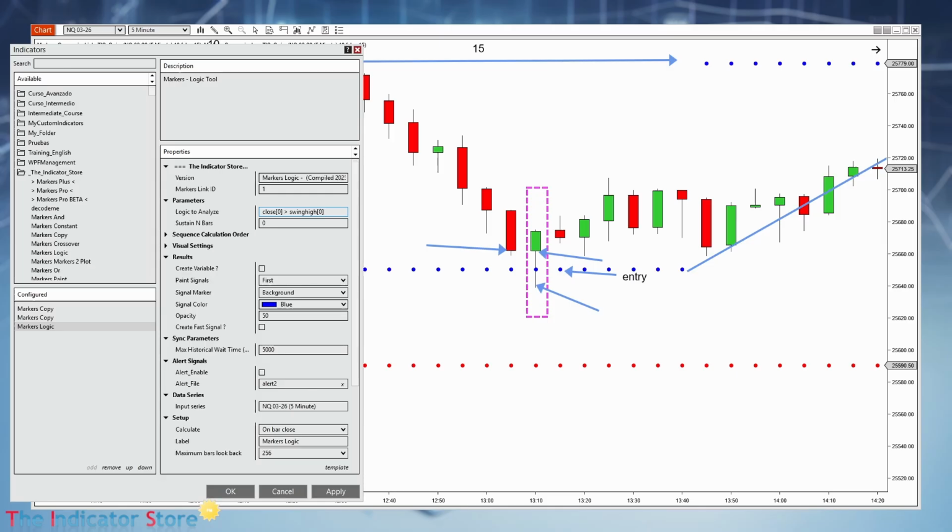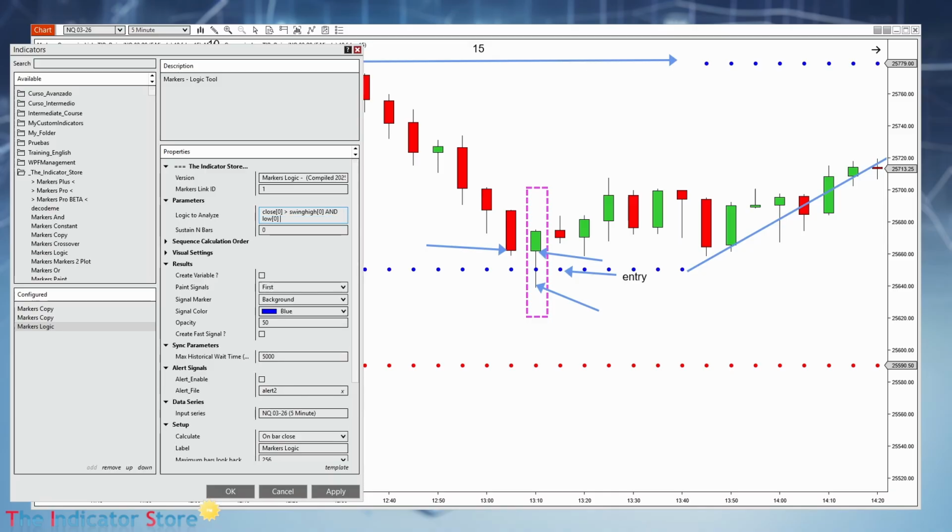I don't have the problem that we had with the other indicator, the NinjaTrader indicator. So I am closing over the swing. Perfect. And also the low of my bar is less or equal. We touched or even went below the entry, swing high on the current bar.